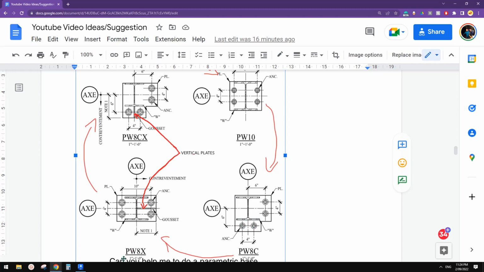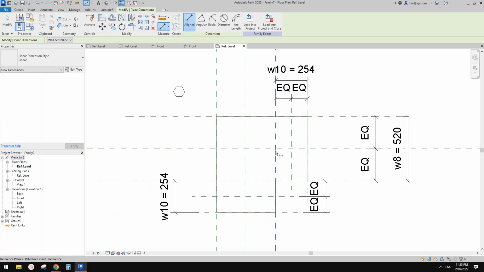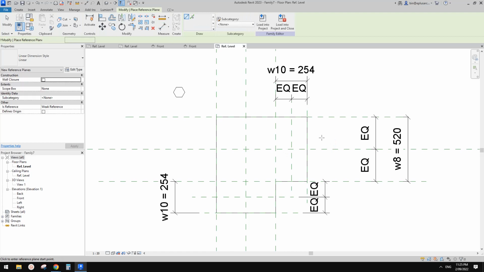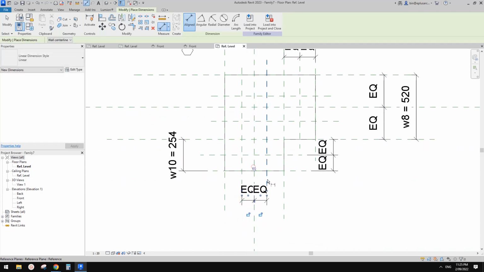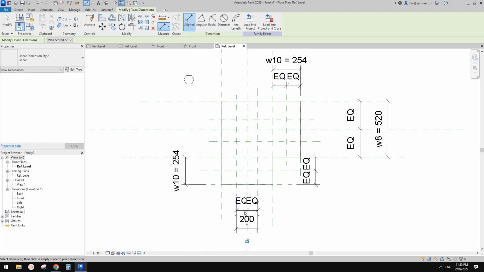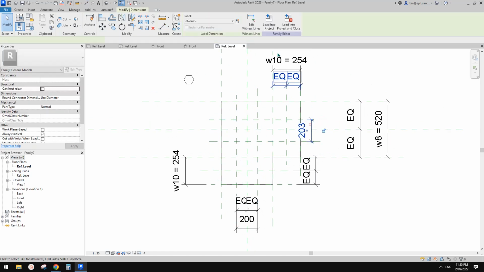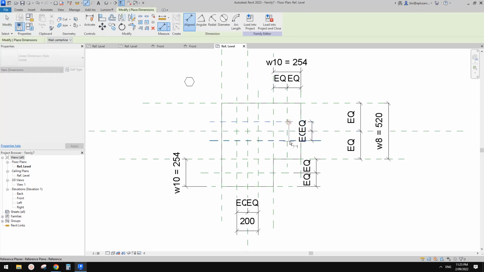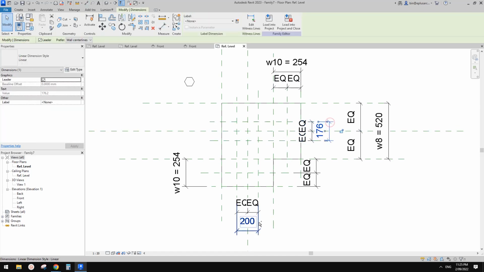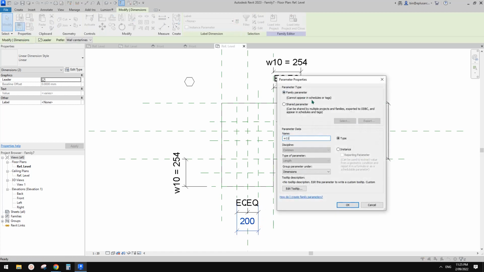Yeah, so that's another dimension. We need another 4 reference planes. So 1, 2, 3, and 4. Okay, dimension, another equal, and another W11. Oops. And dimension. Okay, so select this and this, W11.